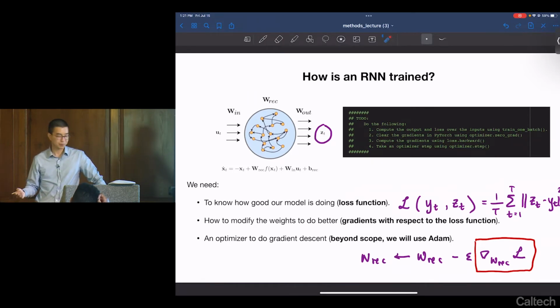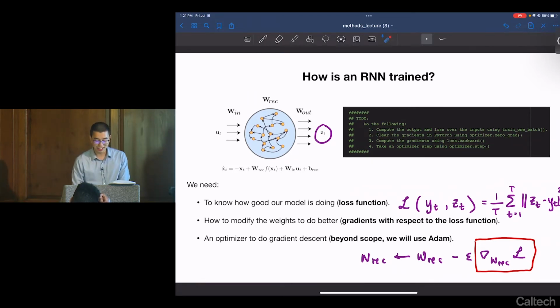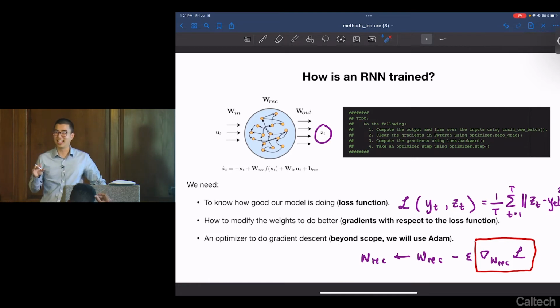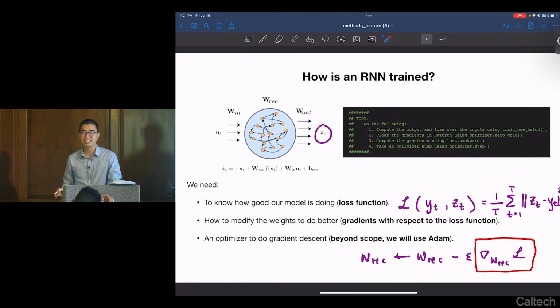That said, I'm still going to talk a bit about backpropagation and the practical challenges of training a recurrent neural network. But at this point, you have what you need to know to implement the recurrent neural network as in the notebook, and Brandon will walk you through that. Okay. Any questions there?